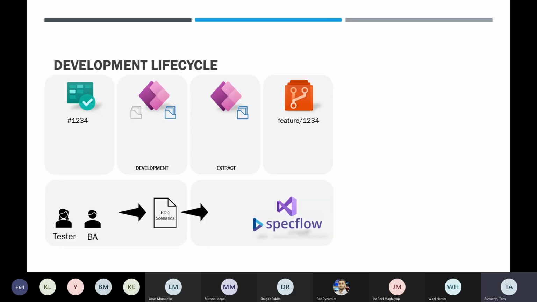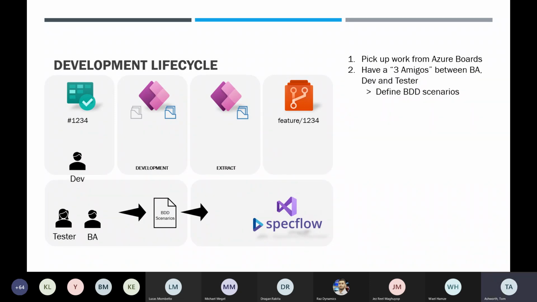Okay, so our development lifecycle starts, as I say, in Azure DevOps, with Azure Boards, where we'll pick up a piece of work from the sprint backlog. So the developer will come in, pick up a new piece of work, and read through the requirements of it, and then they'll set up a session with the developer and BA to have what's known as a 3 amigos. If you're not familiar with what that is, I'll cover it in a bit. One of the outputs of this is to define some BDD scenarios. Again, I'll come on to that in a bit, and we'll then develop those a bit later in the life cycle.